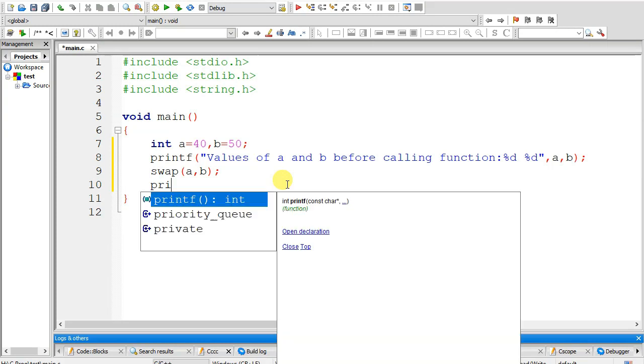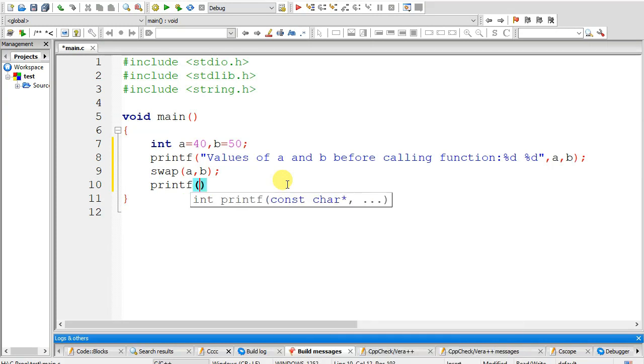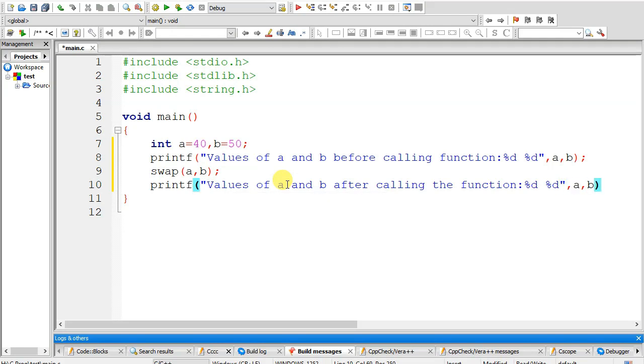After calling the function we will again print the values of a and b, using %d space %d comma a comma b.